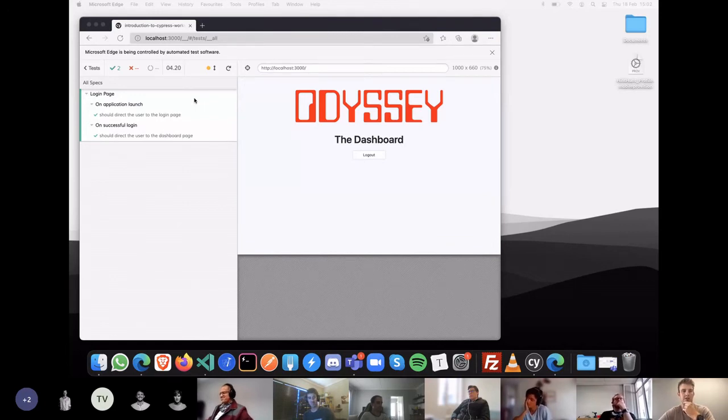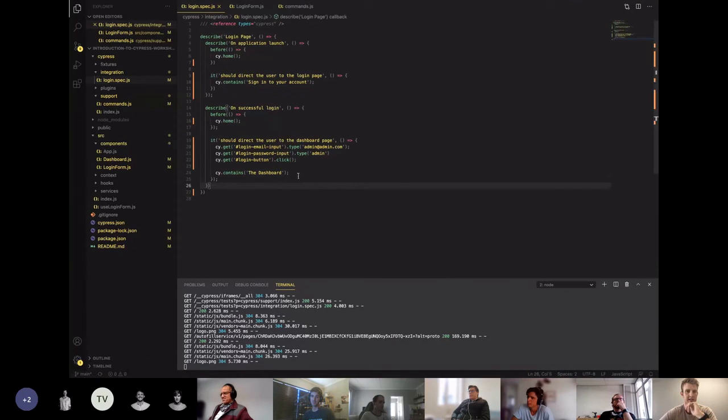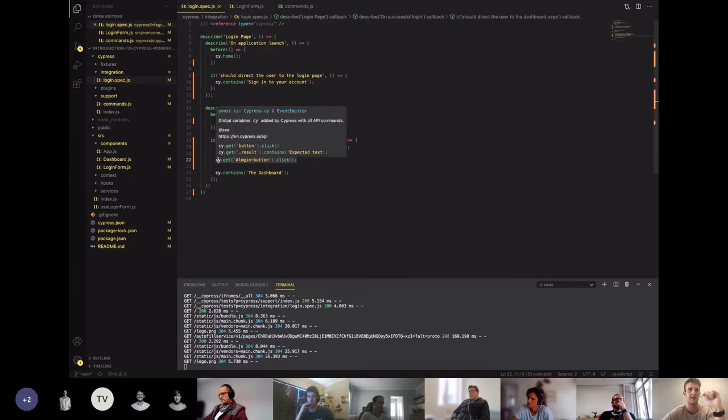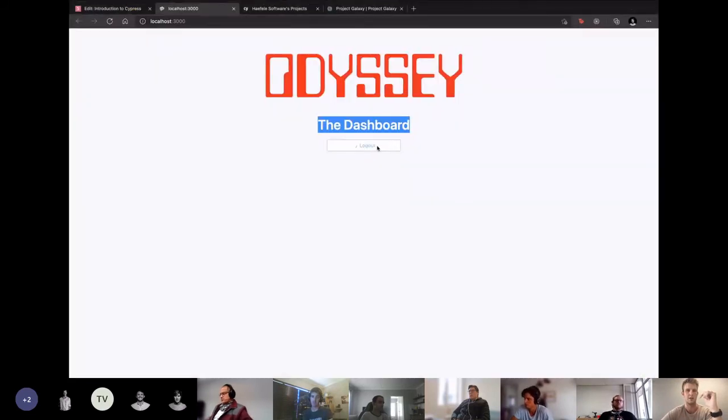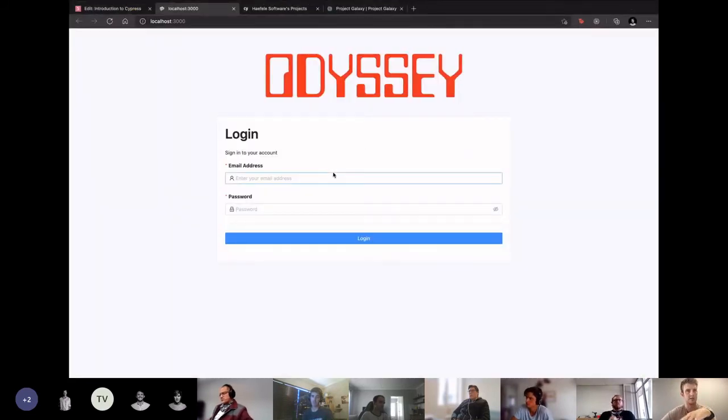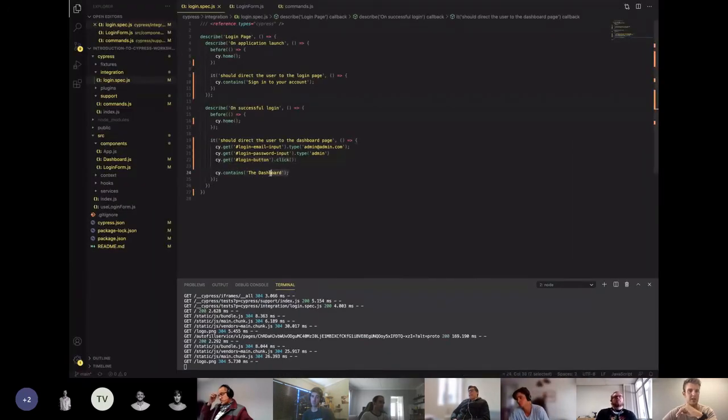That's a good point. If you look at this here, these are happening instantaneously, and then I'm saying cy.contains. It is inherently noticing that there is an asynchronous operation happening after that click, because there is a moment when it is still on this login screen, because I set a 2-second delay on that. So it actually detects that there is an asynchronous operation happening. It waits for that to complete, and then it moves on to the next actual line that you're testing, which is obviously, does it contain the dashboard?